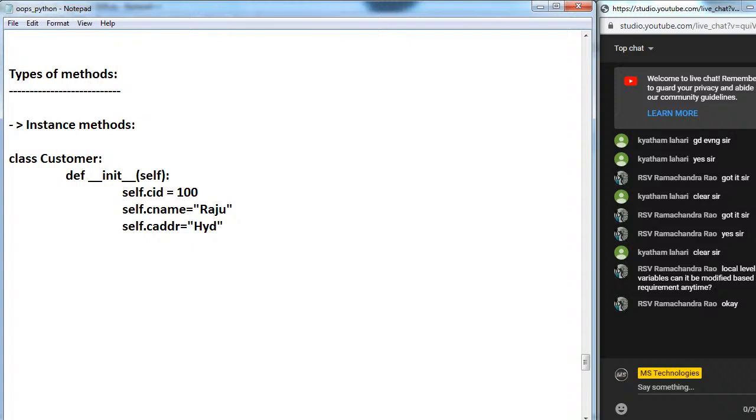Now I am going to take one more method, def show, with self inside. Here I am going to print customer information. Print customer ID, self.CID.